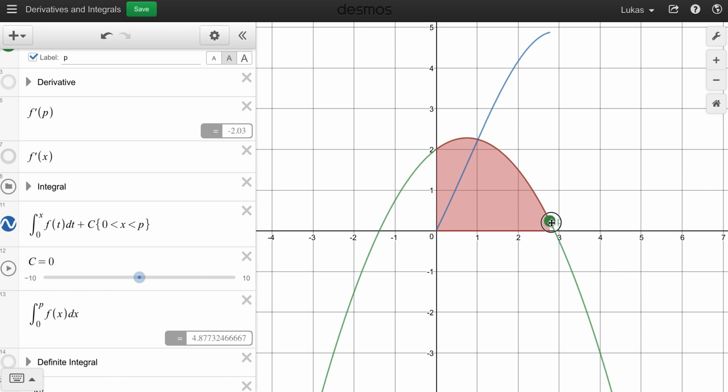And if we keep going, we continue along the curve. But you'll see the integral, the area, actually starts to decrease. That's because this area here counts as a negative area. So we have this big positive area here and this negative area here, and that negative area is taking away from the positive area. And it keeps on going.